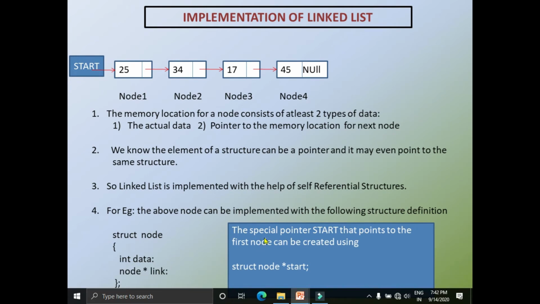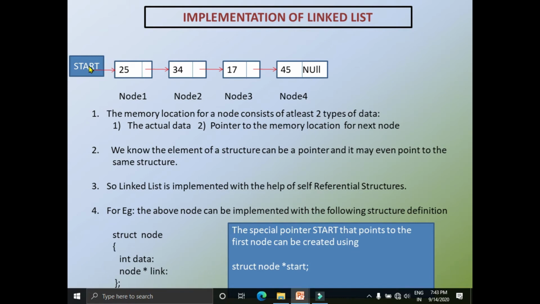In a similar way, as we have already said, start is a special pointer. Start does not contain any data, it only contains the address. The data portion of the start is null or 0. So this is a special pointer. The special pointer start that points to the first node can be created by using struct node start, because this is a pointer which contains the address of a node of the node structure.